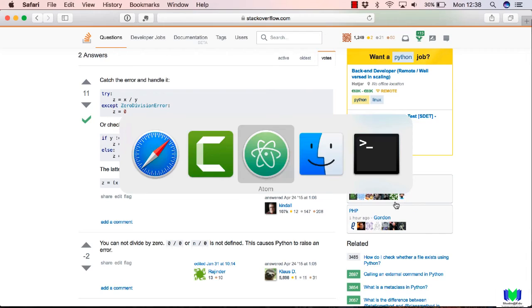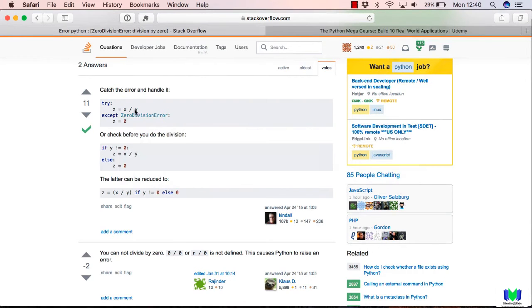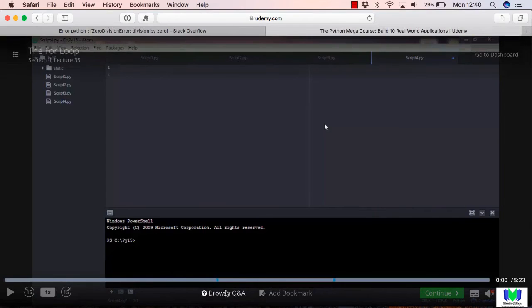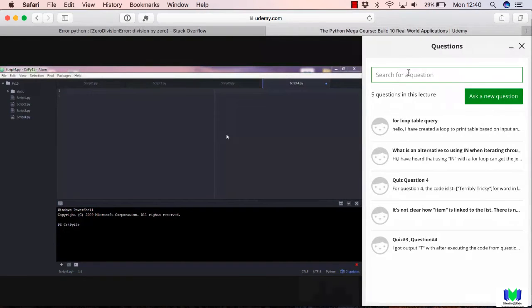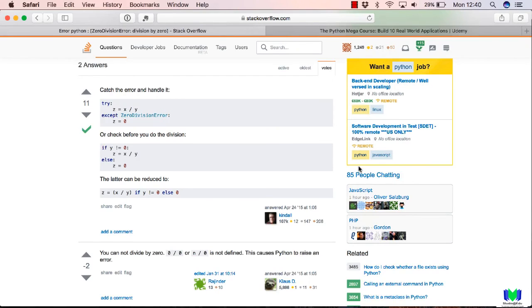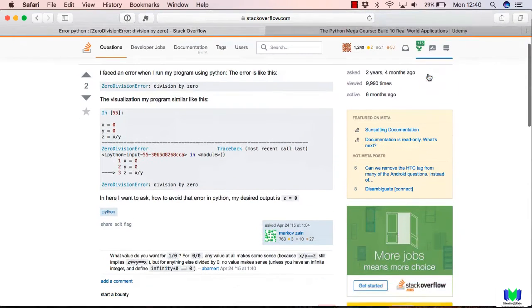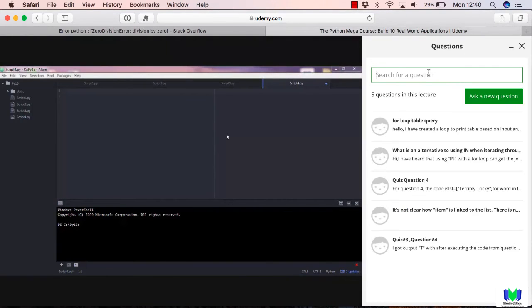So the first thing is, again, you check if you understand the error and fix it if you understand it. The second thing is you do a search on Google, and if the first 2 fail to solve your problem, then it's time to ask a question. And you can ask a question either inside the course. So while watching a video, you can browse Q&A, which stands for question and answer, and you can do a quick search to see if you find an existing answer to your question here. And if you cannot find it, then you can ask a question, or you can ask a question on Stack Overflow. You can use this button here, ask question, and I'll be happy to help you here on the course interface Q&A section, or other people can also help you on Stack Overflow.